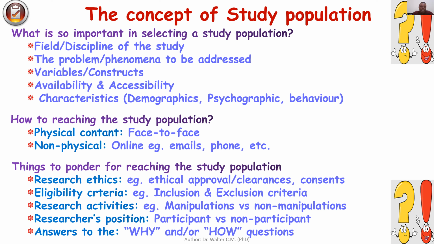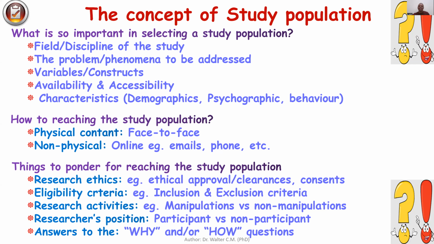So how to reach the study population is our objective. Now, we have a number of ways to reach your study population. And these approaches consider advanced science and technology. So we have conventional ways to reach the study population, and then we have technology-based ways of reaching the study population. You can reach them conventionally, physically, that is face to face, physical contact. This is a conventional way to reach your study population.